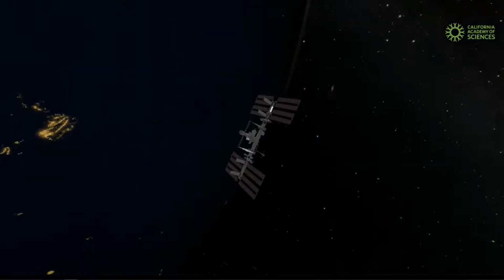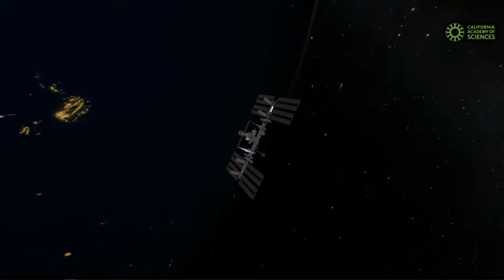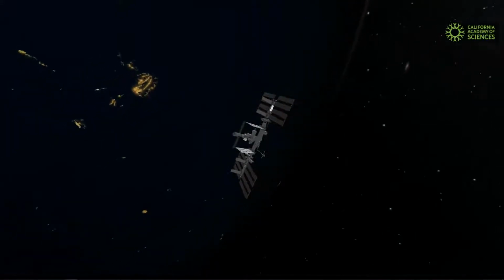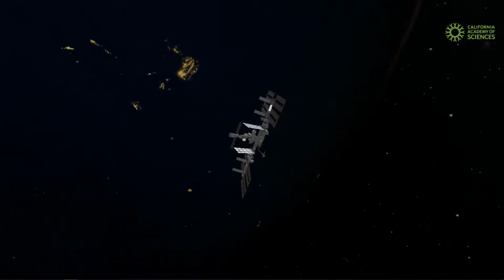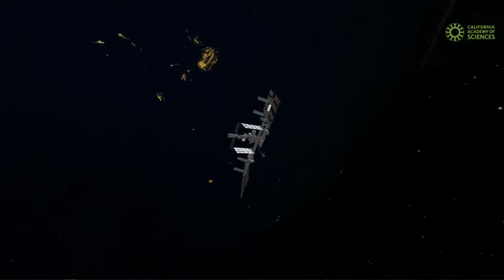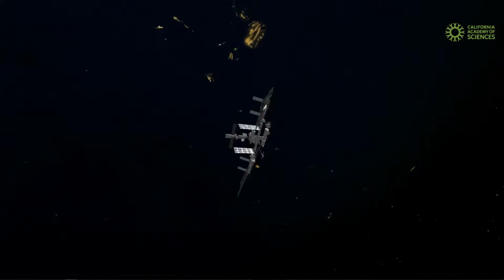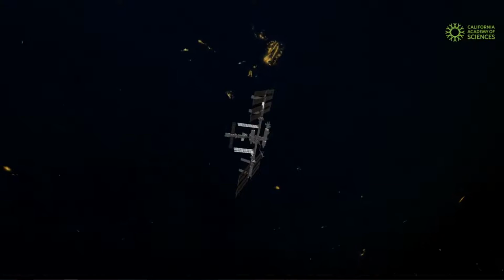All right, so we are starting out our tour of the universe today relatively close to home, just a few hundred miles above the Earth's surface at the International Space Station. You may notice that it's pretty dark over here at the International Space Station, and that is because this is where the ISS is right now. Apparently it's on the nighttime side of Earth, and we're seeing some city lights below us there.